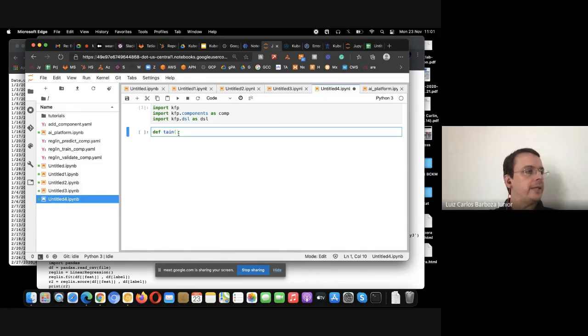We're going to basically have the feature column that we're going to use here, the label column that we're going to use, all the parameters of the function, and finally the file.